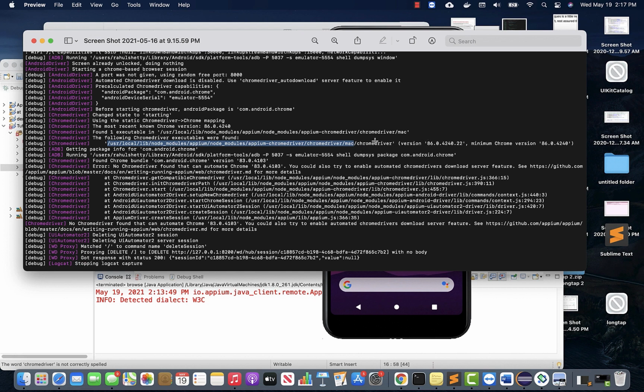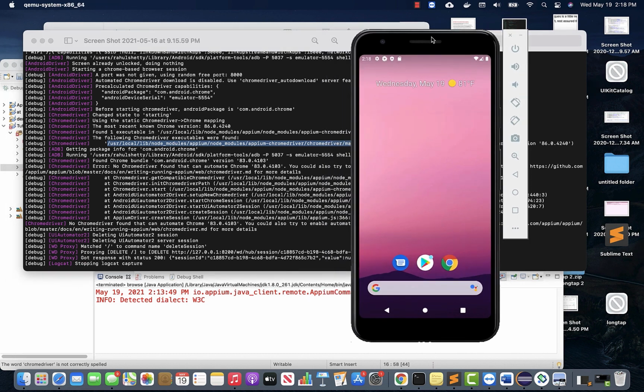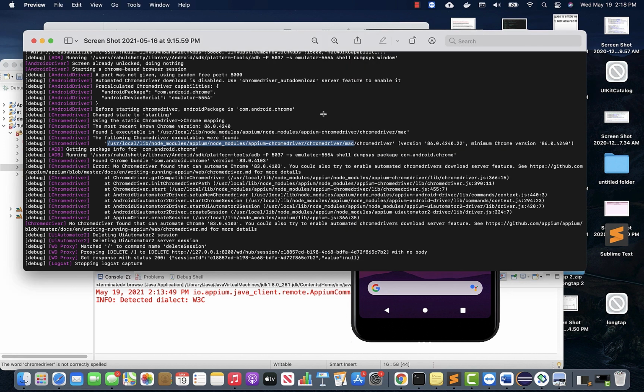So this is version 86. Go and delete this, and see what version your mobile is supporting. Download that version of Chrome driver and place it in this path. You have to do this to make this work. Or you can update the Chrome browser in your mobile to suit your Appium, but that is tricky and requires a lot of steps.